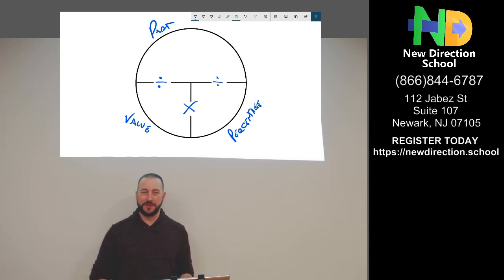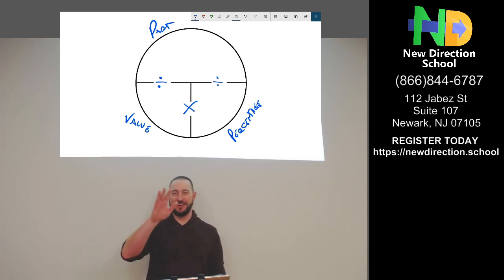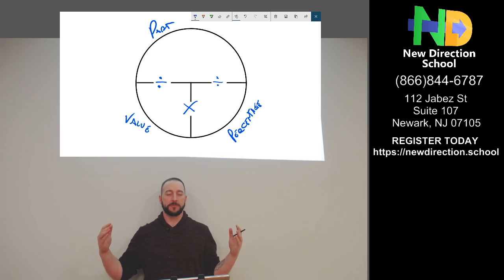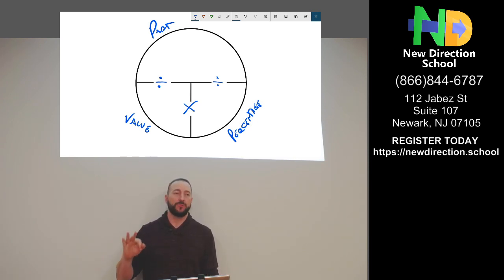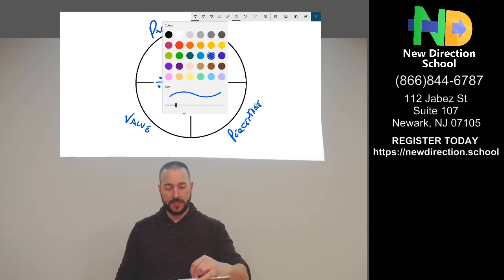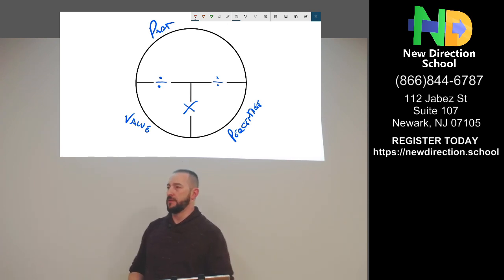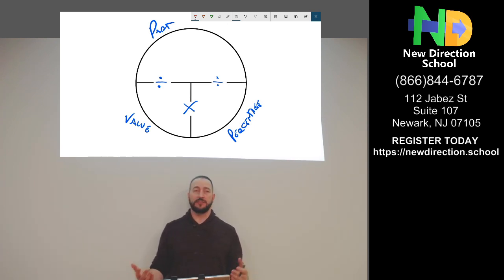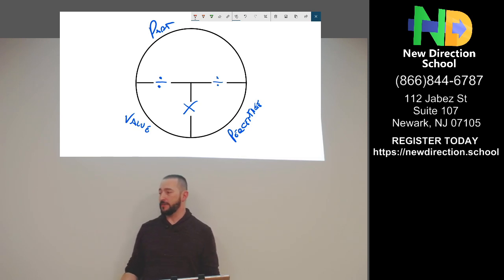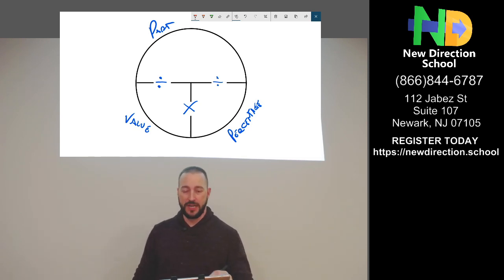All right, got Matthew on the line. Hey, Matt. So here's the thing. We have part, percentage, and value. These are the three elements that we have for percentage problems. If they gave you two of them in the question, and you don't know when to multiply or when to divide, then let me show you. What numbers were given? $100,000 as the sale, so that's the value, right? What do I put here in value? 100,000.